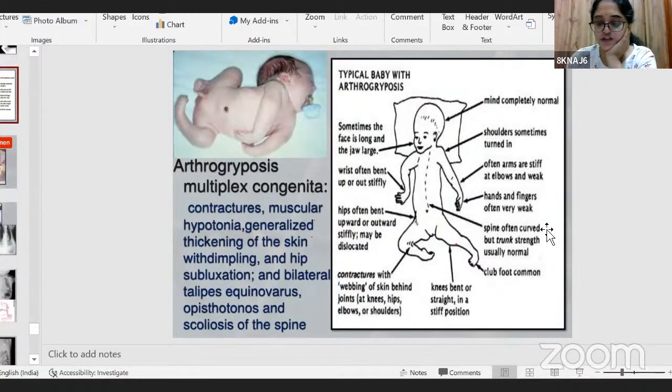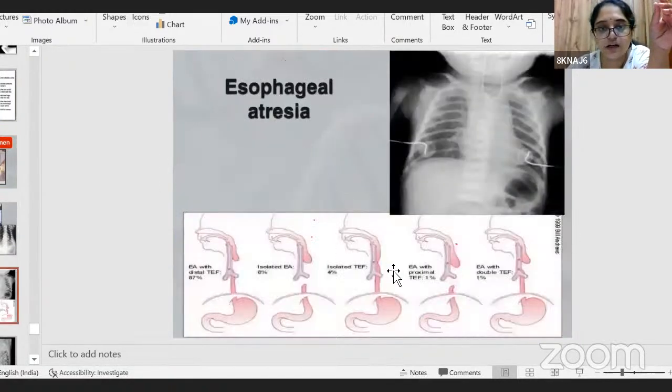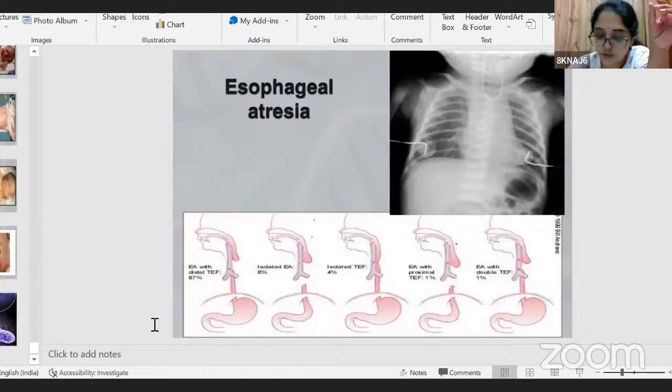Then abnormalities of the spine are seen, as in the case of anencephaly. This has been mentioned and the pictures are there for you in the first slide. Then the shape, size, and symmetry of the chest bone are also important. Abdomen defects, if there are any, are seen as well. The abdomen shows abdominal wall defects. Then a dilated umbilical cord ring is also there in the pictures. I just skipped through them in fact.